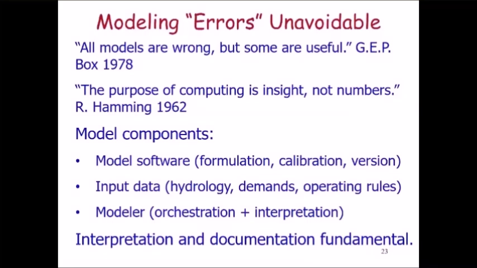The model is really just an analytical form of reasoning to give you some insights, not necessarily just numbers, hopefully much more than numbers. So the interpretation and the documentation of these models is really fundamental. It's not unusual at all to see two very, very good modelers come out with fairly different, plus or minus 10 or 20% differences in water supply reliability in some cases.